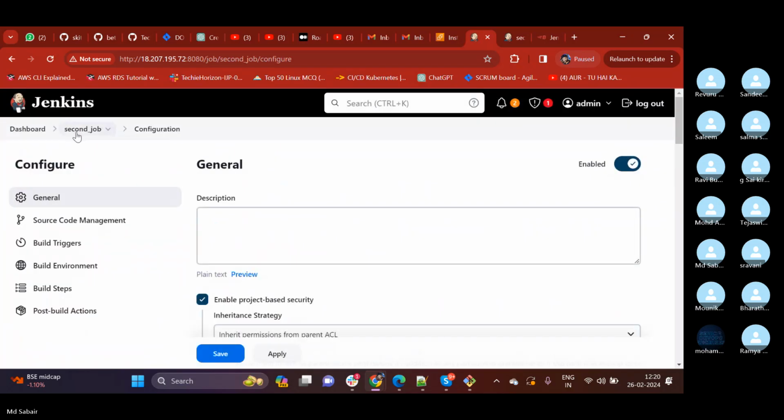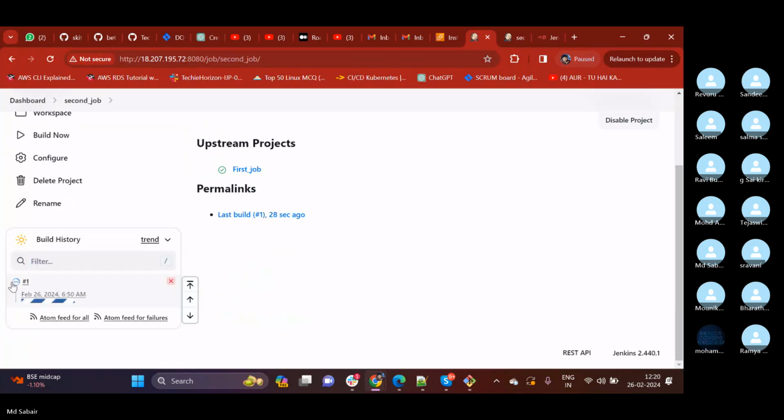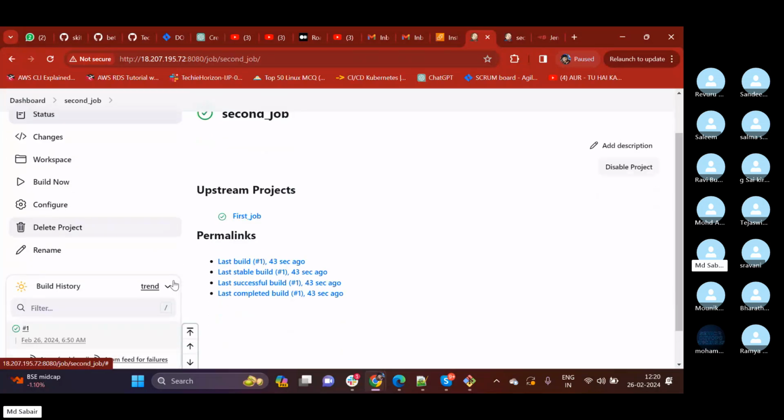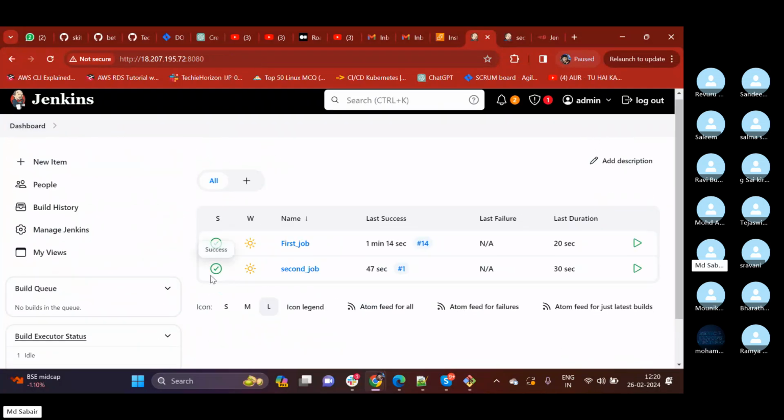Clear? If I go to the console output, here it says started by upstream project first job, build number 14. So that's how it triggers our jobs. Understood, right?